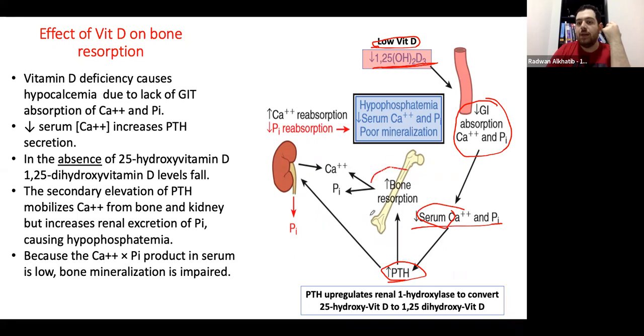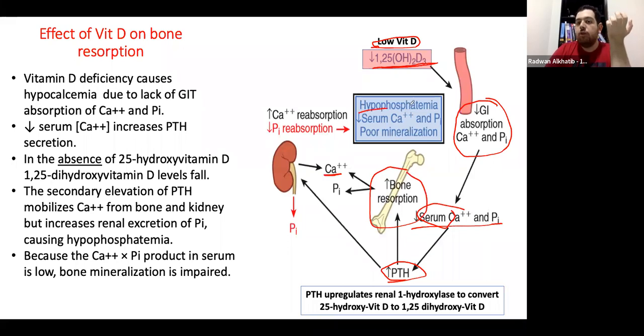Parathyroid hormone will cause an increase in bone destruction in order to increase the level of calcium and phosphate. Again, in the kidney, parathyroid hormone will cause an increase in calcium absorption, while it will throw away the phosphate. What is the net result of all of this? The net result is that we're trying to maintain the calcium level, but because of the low vitamin D, we are usually not able to do so. Even if we're destroying the bones, we're usually causing more damage to the bones than we are actually benefiting from the calcium that is released from the bone.